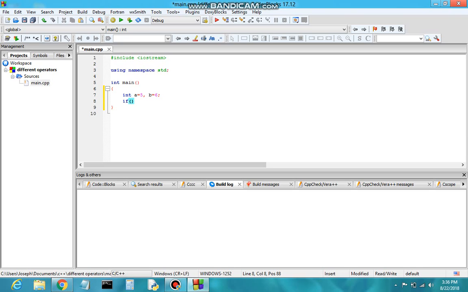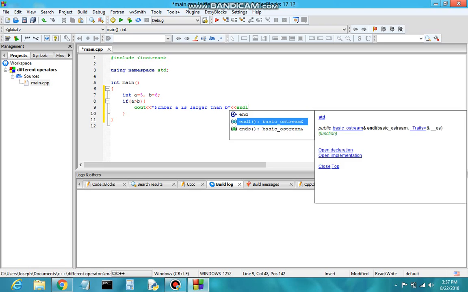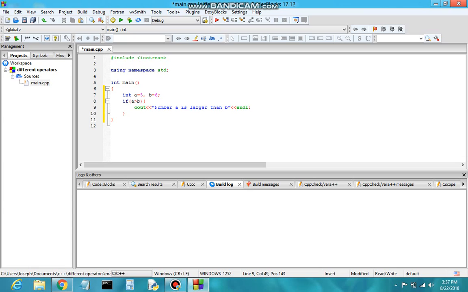Now let's give: if A is bigger than B, and this statement is true, it would show 'number A is larger than B'.